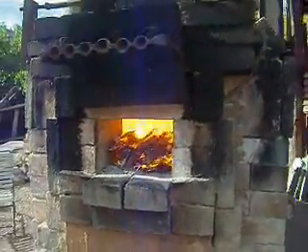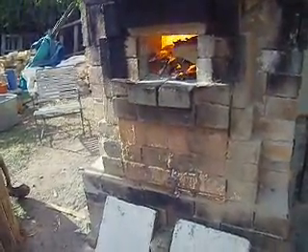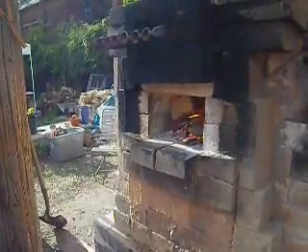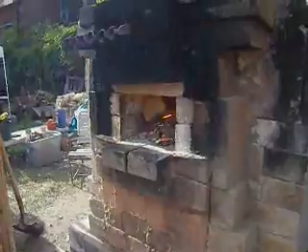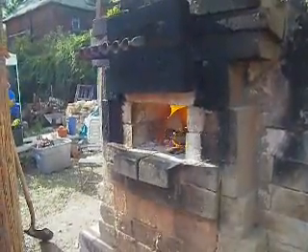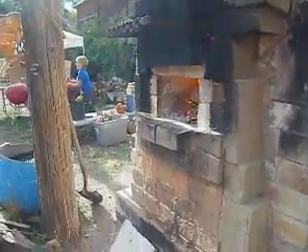There we go. Inside it looks real pretty. This is what you call rifle stoking — just keeping it open and letting it get some good air. And then the coal bed just builds up on the bottom, and the air sort of comes up through the coal bed. All they were depending on is the air coming through the coal bed, and you don't have any secondary air to burn the released gases. You're getting your air now — you kind of need it. It's just coming from a different direction. You got two sources of air: primary air and secondary air.